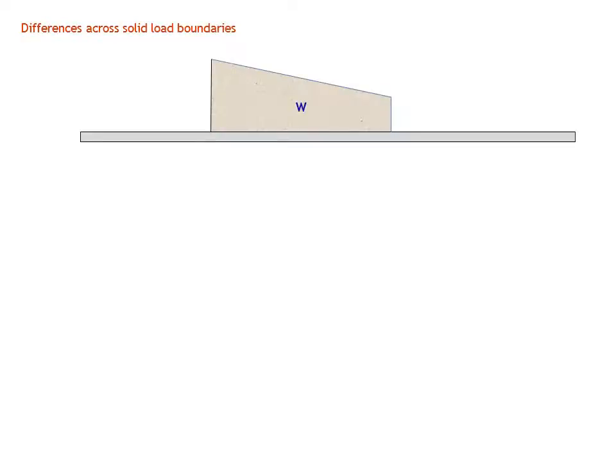Having looked at the differences across a point load, we'll now look at the differences across the boundaries of a partial solid load. Consider the generic beam and load shown below. We know that underneath a solid load, the full deflection equation applies. We also know that to the left of a partial solid load, load vector u is 0, so the product uax is 0, and the deflection in that region is given by 6EI y of x is equal to j over L to the power p v dtx.